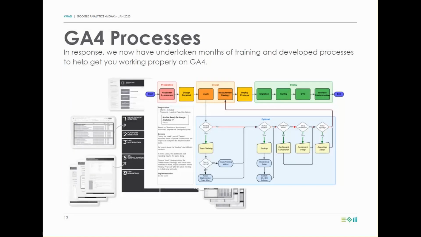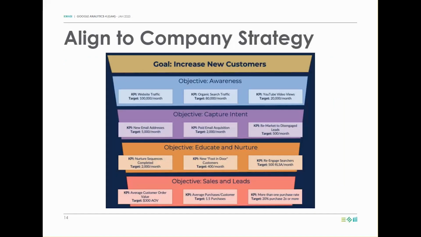We've been busy undertaking months of training, getting fully up to speed with the product, and have developed a number of processes to ensure you get the right implementation in place. It's also an opportunity to realign everything to your company's marketing strategy. I know personally, having managed a number of Google Analytics accounts over the past, just how messy things can accumulate over the years, with multiple stakeholders, past and present, changes of goals, website relaunches. It's a good time to start with clean data and align to your 2023 vision and company strategy.